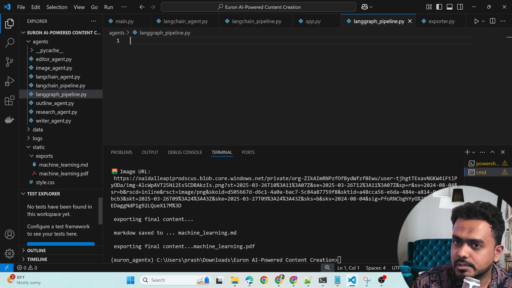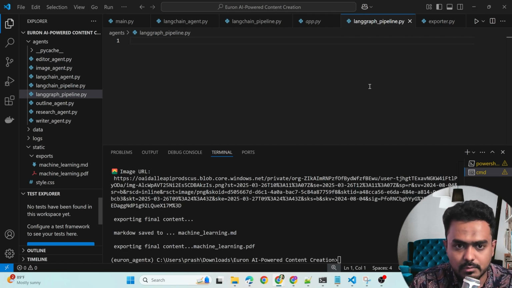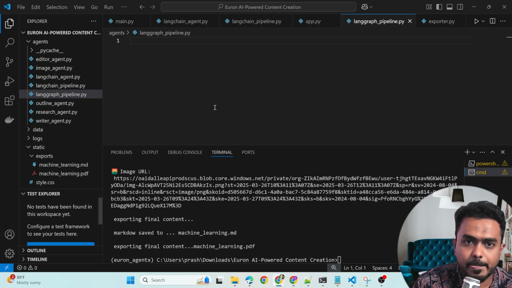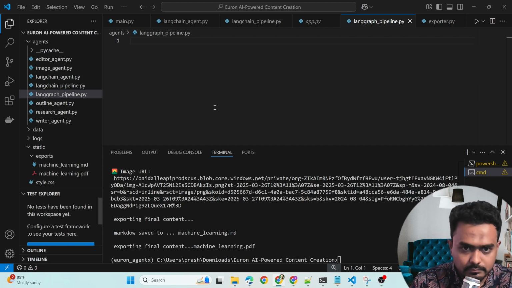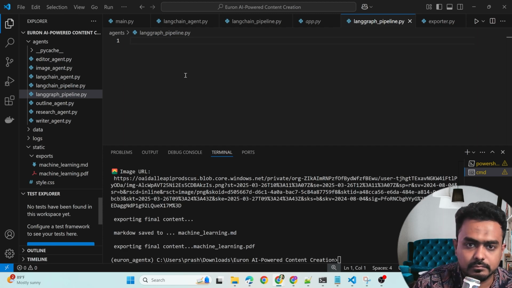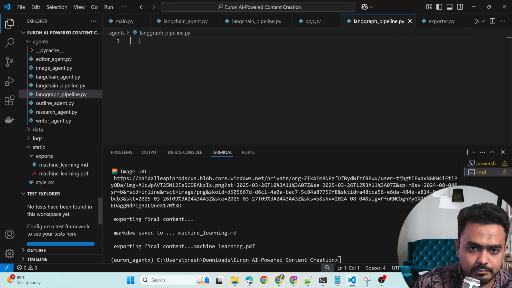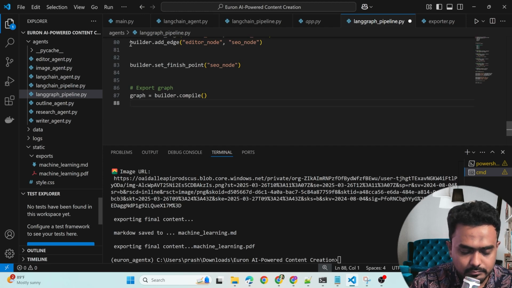Okay, so this is for the LangGraph. Just copy this, and let me just paste it. Control S.